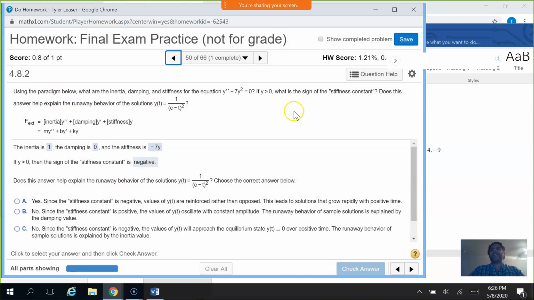This wasn't as good of an example as I was hoping it would be. So maybe go back into that section 8 and section 9 homework for chapter 4 and look at some of those other questions that came out of this. What's really important from that section are those definitions: underdamping, overdamping, critical damping. Make sure you know those 3 and what that means. Is that all right? Does that make sense of what I'm looking for in this last little bit of chapter 4 stuff? Any questions about it?